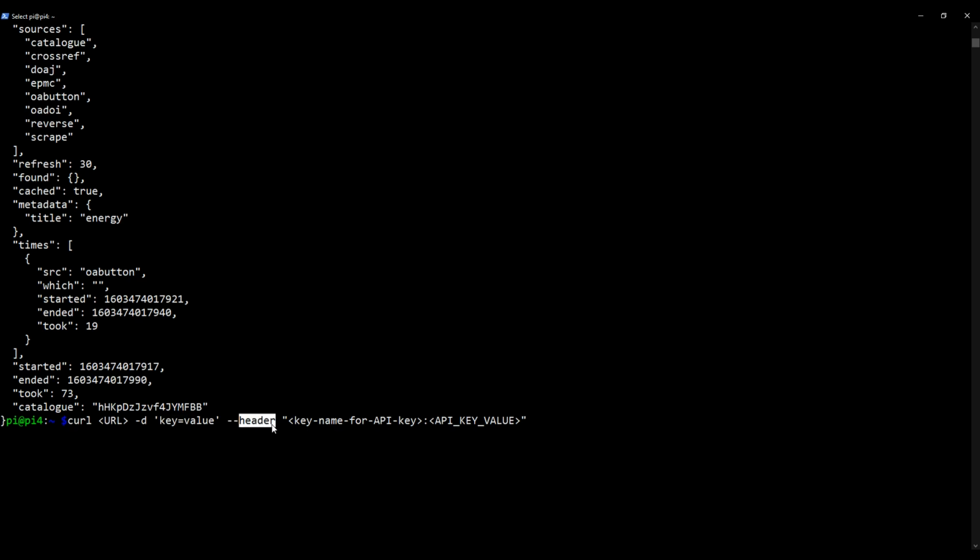--header says that we're going to add a header key value. Then we've got the key and the value. Excuse the term key there, where the key is whatever name the API is expecting to refer to the API key. So the API will be expecting a particular name. It could be something like authorization or auth key or API-key. The API documentation will tell you what it is. And then this is the actual key that you're going to include here. So that's the syntax, and that will hopefully help you if you're connecting to an API that requires a key.